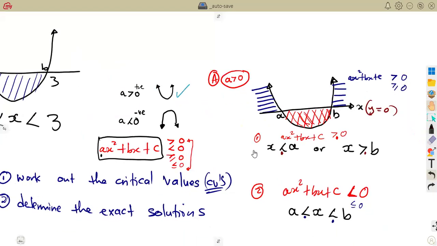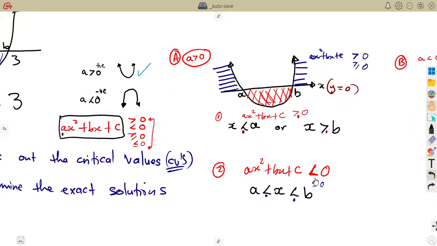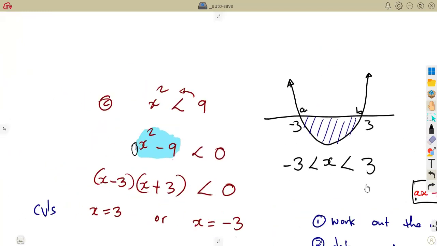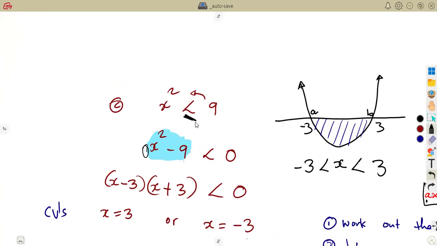This is what we saw here. When it is below, ax squared plus bx plus c is less than 0, that is how we're going to have our solution on this type of function. All right, let's look at the question. Is there an equal to on our question? No, we do not have an equal to here. So it means we are not going to have an equal to on our solutions as well. Our solutions will remain like that. We only put that equal to if it is on the question as well. If it is not on the question, it mustn't be presented on your solution. So be careful there.